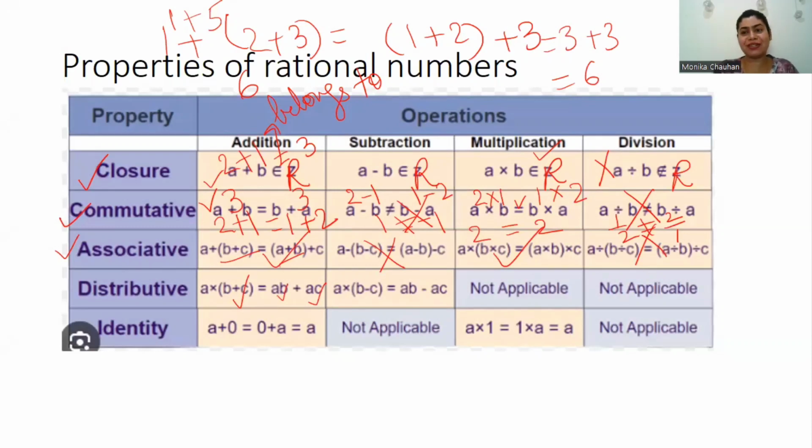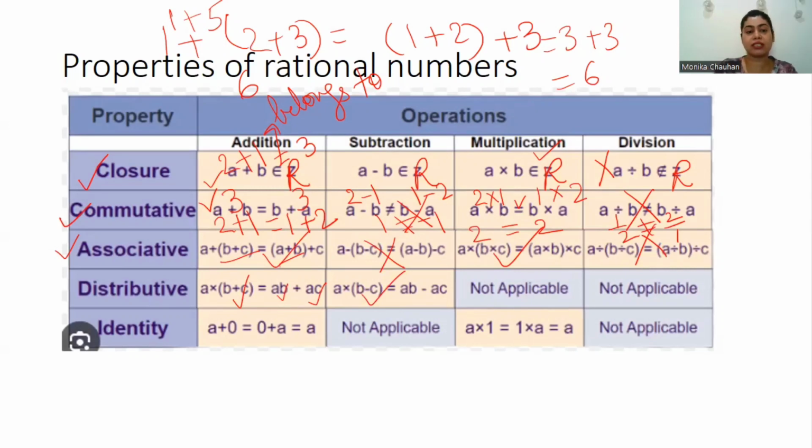I would say you have done this in grade 7 also a lot. If I say the perimeter of a rectangle, that is twice of (L plus B), what is that? It is nothing but distributive property of multiplication over addition. Remember, link the concepts of mathematics from one to the other. The same is applicable for distribution of multiplication over subtraction: a into (b minus c) is ab minus ac. But it is not applicable for multiplication over division, because it will not make sense.